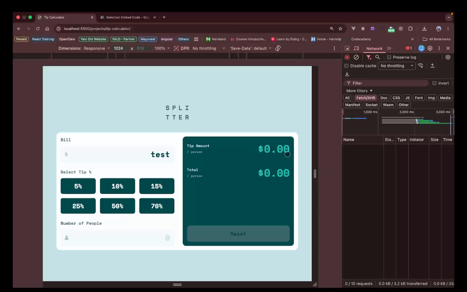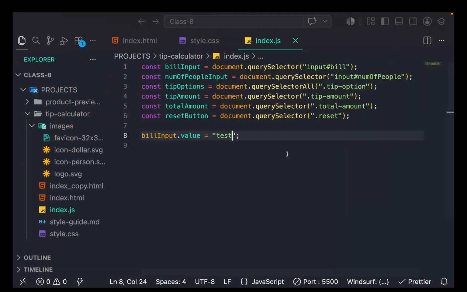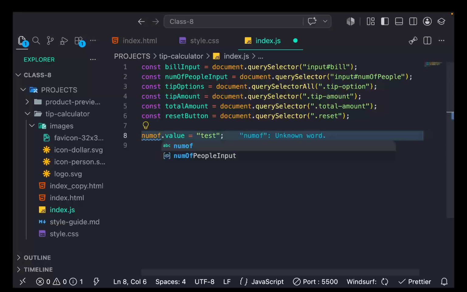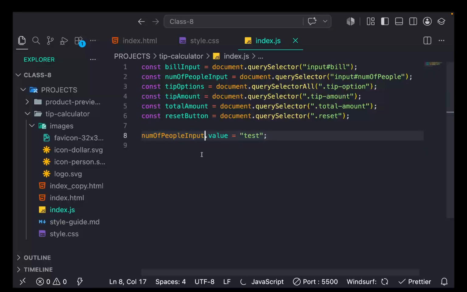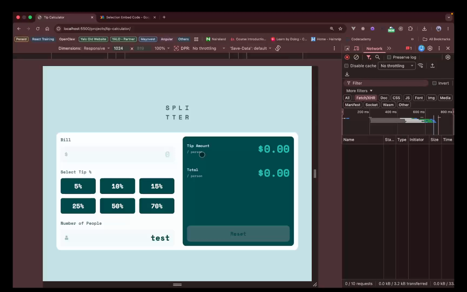Can you see now? The value is coming from JavaScript. So that means we're able to select this one correctly. Again, the number of people like that. So save that one too.